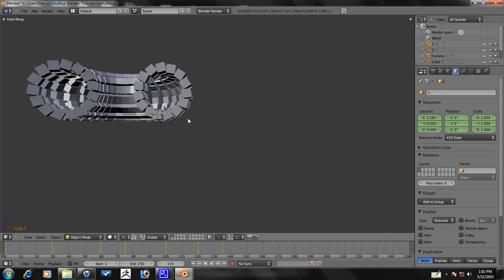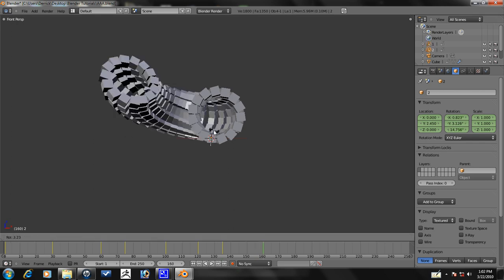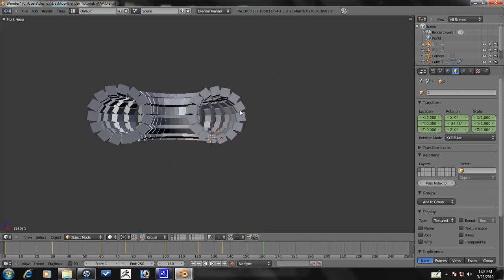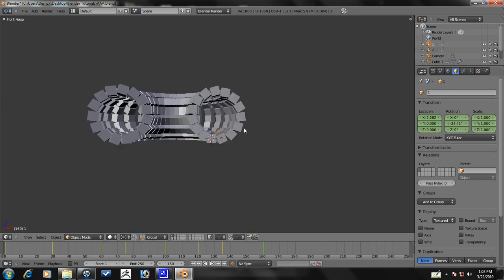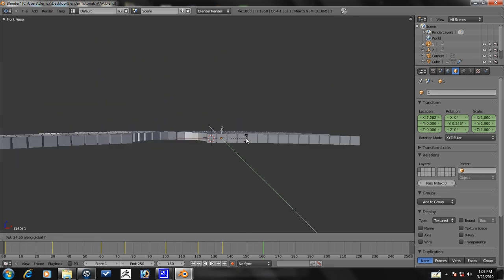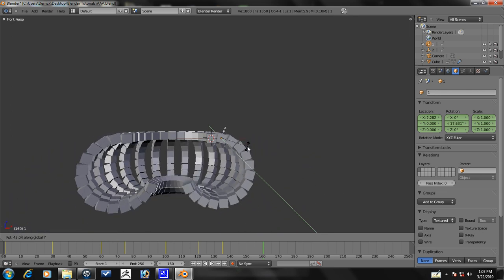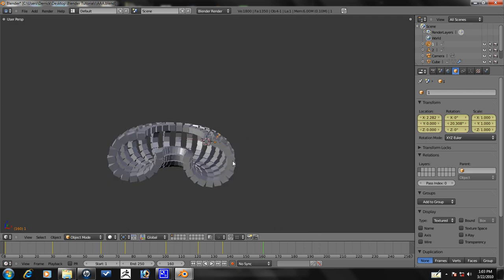So now that we have that, let's go up 25 frames, 60. Select 2. Let's actually select 1 again, since we can probably get something cooler out of it. If you want to see what'll happen, you just press that. So let's go ahead and press RY with number 1. Bring it up to this curve here, and then afterwards select everything. I, LocRotScale. Go up 10 frames. Select 1 again.